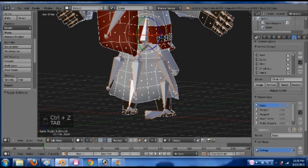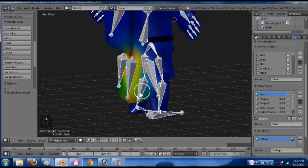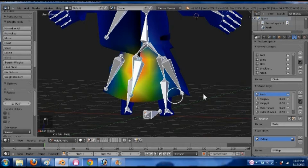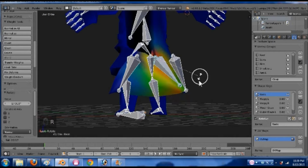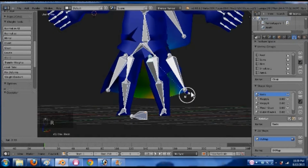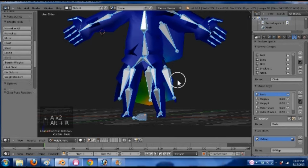Doing alright. I mean, you could go into edit mode and just choose these bottom faces if you want to get it absolutely perfect. You might be able to tell by now that I'm getting a little tired of talking. So I'll pull this one back. Seems to be doing pretty good. It moved the cape a little bit, which is just fine. But it's not moving anything on the leg, so I'm quite surprised at how well this weight painting actually came out to be.